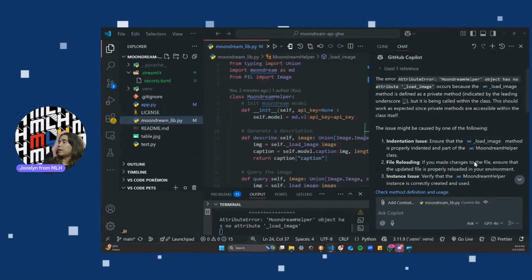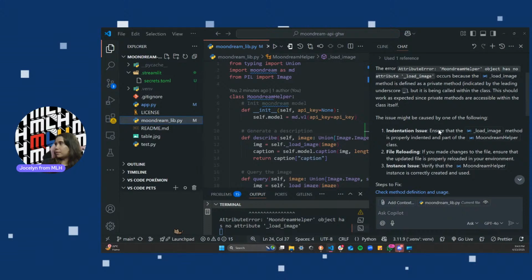It said the error attribute Moondream Helper object has not included load image occurs because the load image method is defined as a private method. But I mean, then if I don't have it as a private method, won't it work? That's even weirder. Ensure the load image method is properly indented as part of the Moondream Helper class.